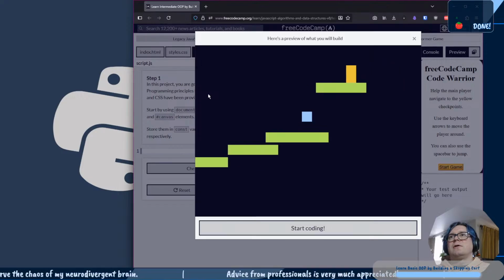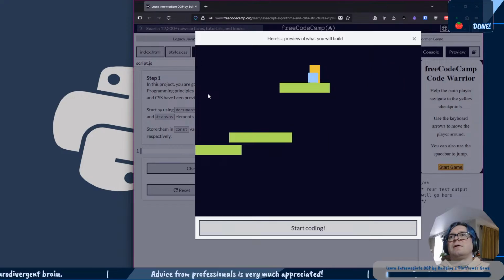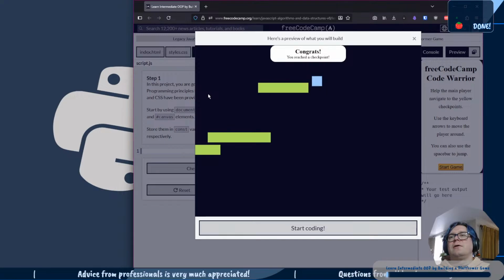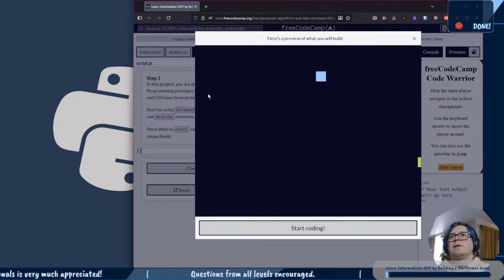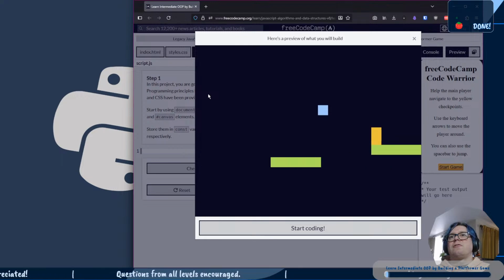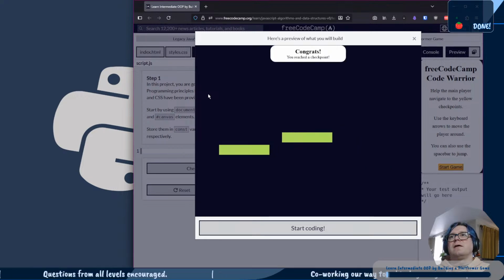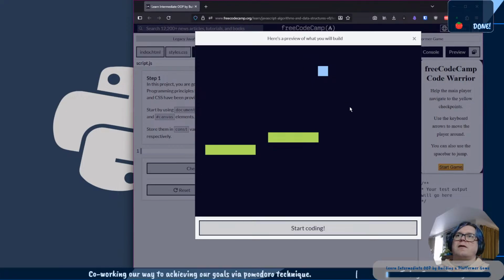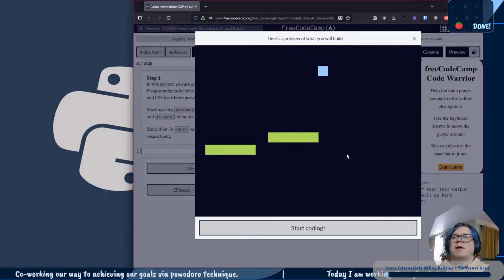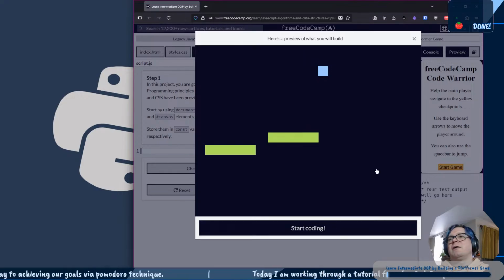Double jump. We reached a checkpoint. Like a Flappy Bird thing. Did it break? I think that's it. And then we hit the end of it after 2 checkpoints. All right, well that's interesting.